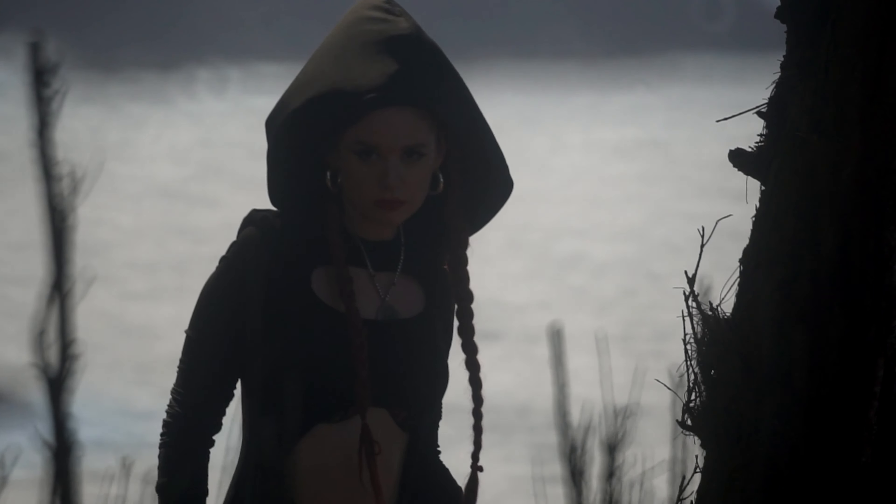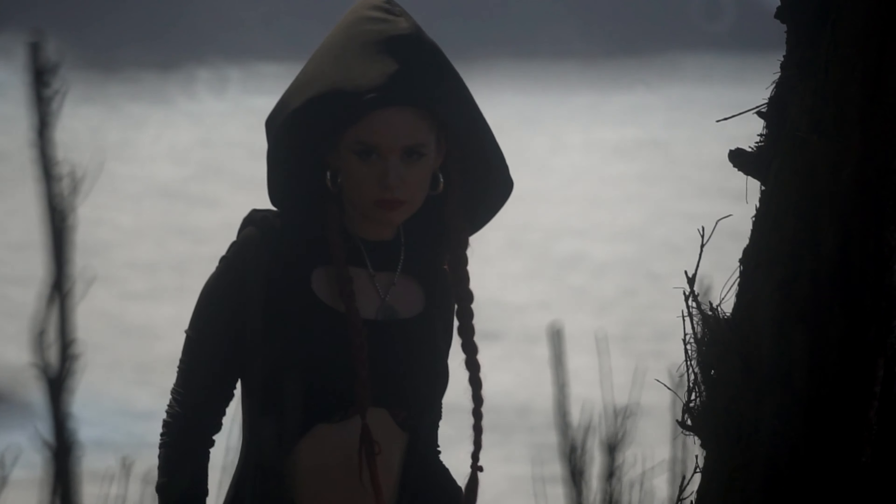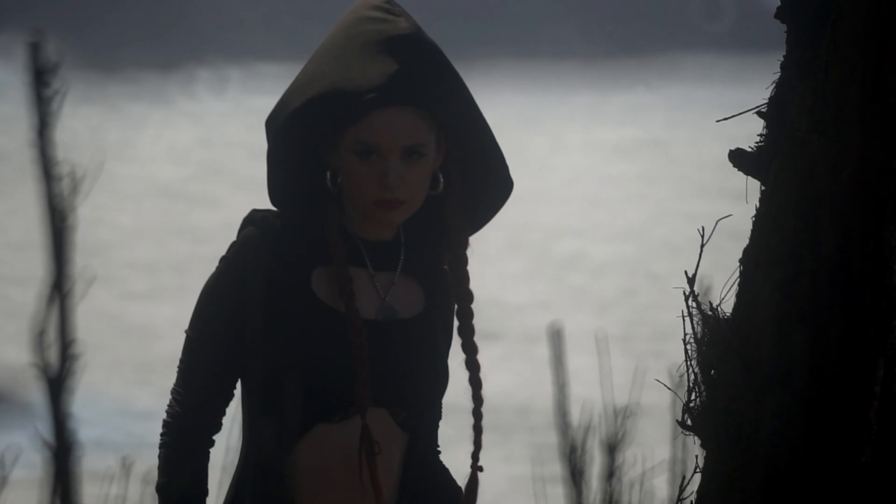This is orgonite — basically this is an example of orgonite made in resin. I actually made this myself and I make a lot of my own orgonite spearheads. All the materials inside my spears are orgonite materials. The way orgonite works is layers of metals, organic and inorganic materials — it can be magnets — but usually there is a piece of quartz with a copper coil wrapped around it that compresses the energy inside the piece of resin, and when the resin compresses the other materials around it, like the different metals and organic materials, it actually creates piezoelectric energy.